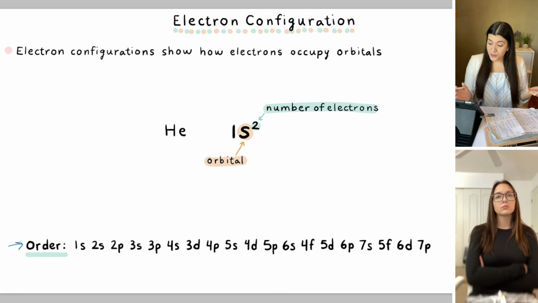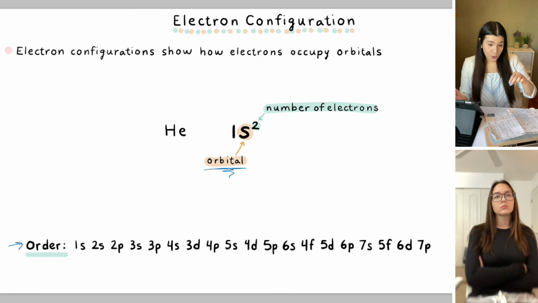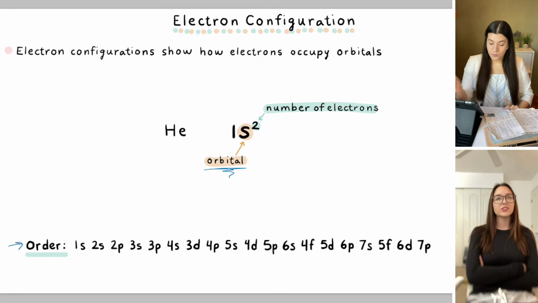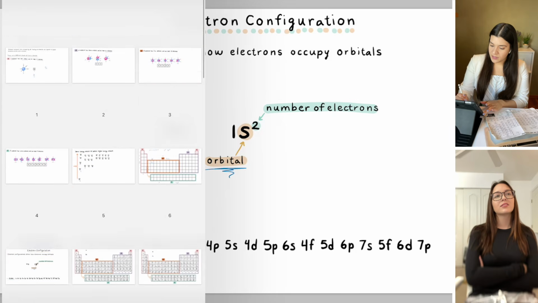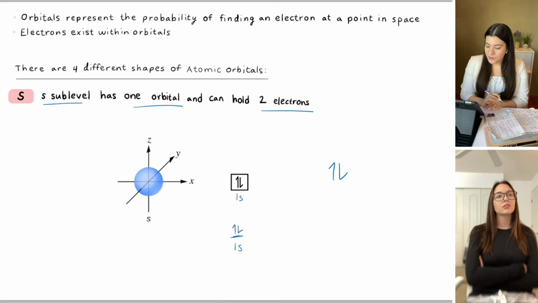Another thing to know, as we mentioned, is what everything means for our electron configuration notation. This is going to mean that it's the orbital. And then that superscript is going to be the number of electrons that are in that orbital. So is the orbital the position of it? It's pretty much like, let me go back to the different types. Let's say for s, we can imagine that it looks like a sphere. It's telling you what type of orbital it's going to be in, whether it's going to be an s, p, d, or f.